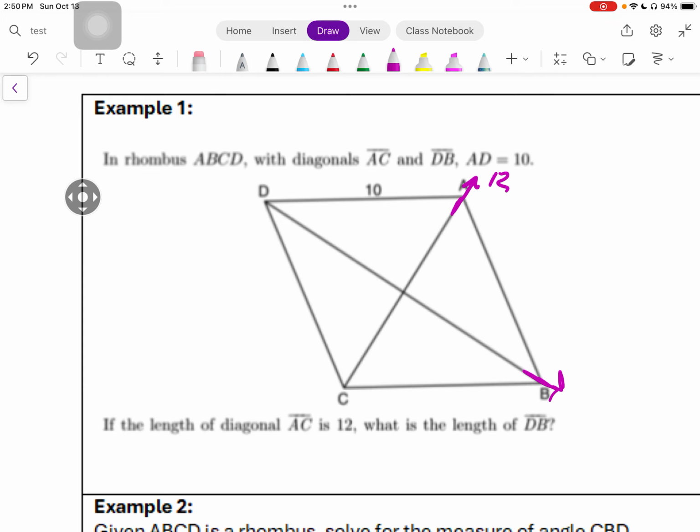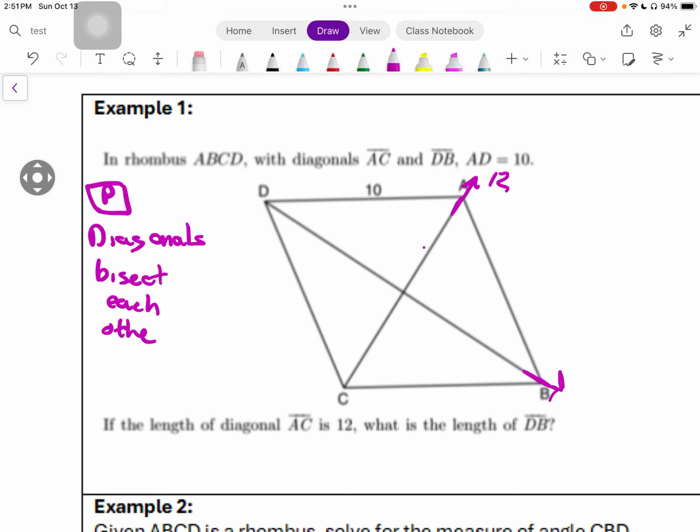1, we have to use the property from the parallelogram. So we're going to use the parallelogram property that diagonals bisect each other. We're going to use that property here because if this whole thing is 12, then I know that these 2 parts must also be 6. That's very important for this question. The next thing that we're going to talk about is that in a rhombus, the diagonals are perpendicular. That means that I have right angles all in these spots.